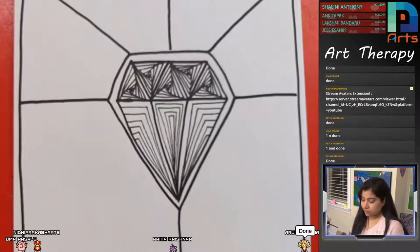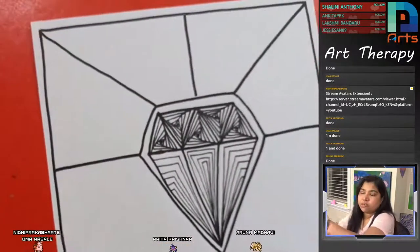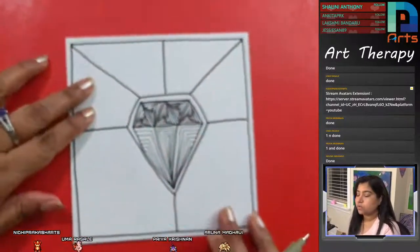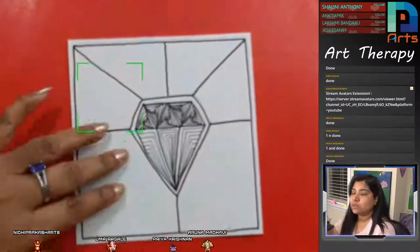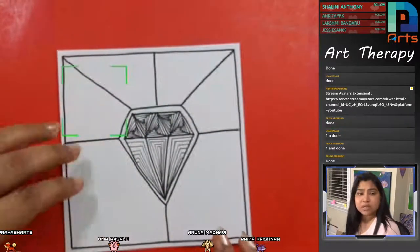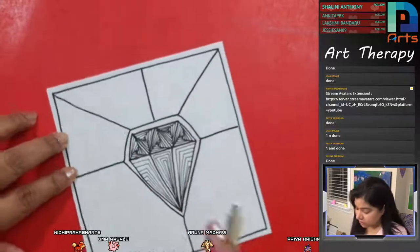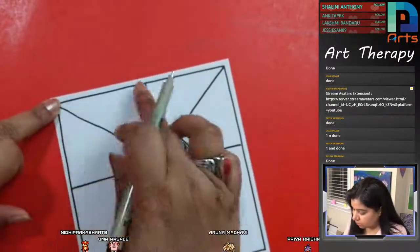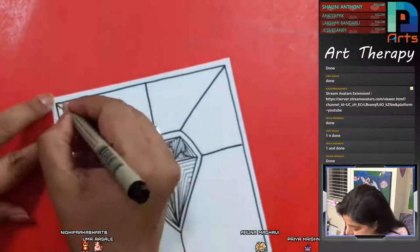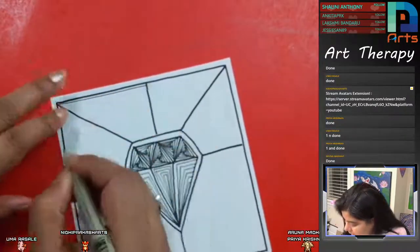Now we'll start working on this top corner, top right corner, as our usual artwork, and I hope the focus is right. And we'll start from this top corner, this one, and we'll go clockwise. Try to draw your lines as close, as neat as possible.